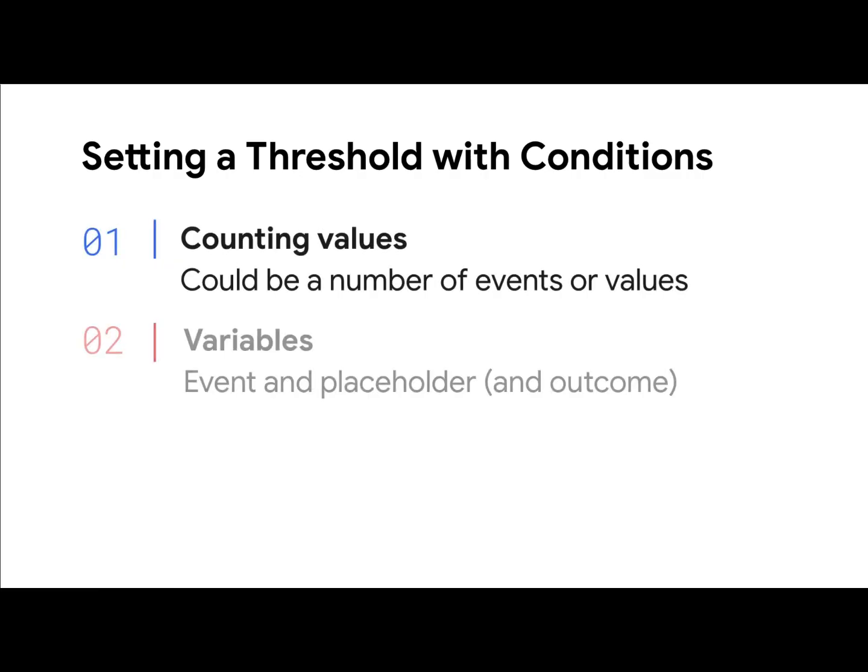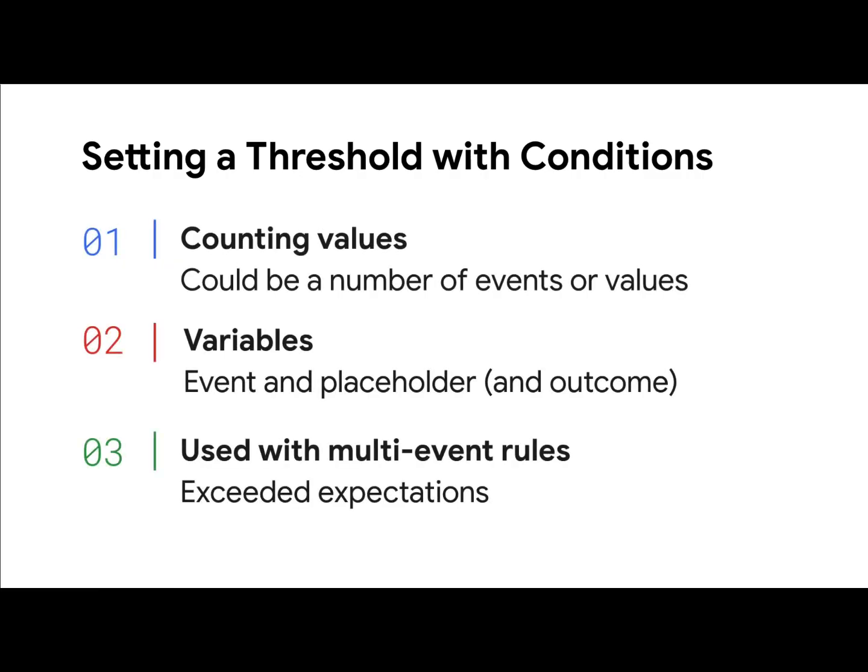Now remember, as you start building rules that leverage thresholds in the conditions section, you can generate these counts based on the number of events seen or number of unique values. Now, we didn't cover this, but in fact, you could build a rule based on both. The conditions section can accept event or placeholder variables, but not UDM fields. Yes, they will support outcome variables too, but that's for another day. Finally, thresholds with conditions are used with rules that are evaluating multiple events and are being grouped by one or more values in the match section. After all, how can we decide if a threshold is exceeded without grouping events together?